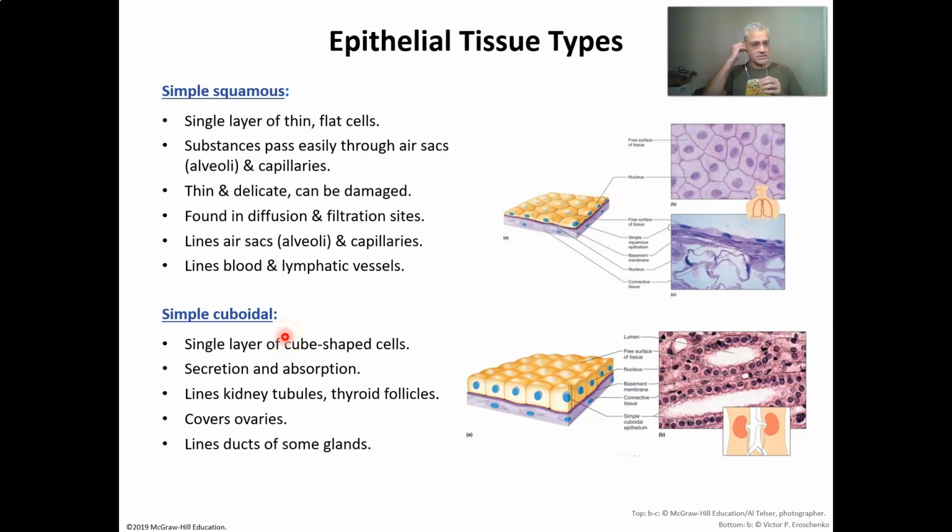That means its dimensions are about as tall as it is wide, as it is deep. Let's not get mathematical here. This is not a perfect cube. We're not talking about exact dimensions, but roughly these are cube-shaped cells. Kidney tubules, we find these a lot. Thyroid follicles are found, simple cuboidal. Simple, again, means one cell layer thick. Again, it will be on a basement membrane that is created by cells of the next type that we'll talk about, the connective tissue cells.